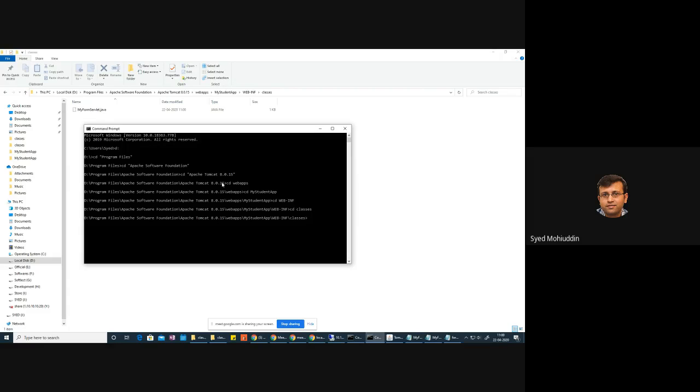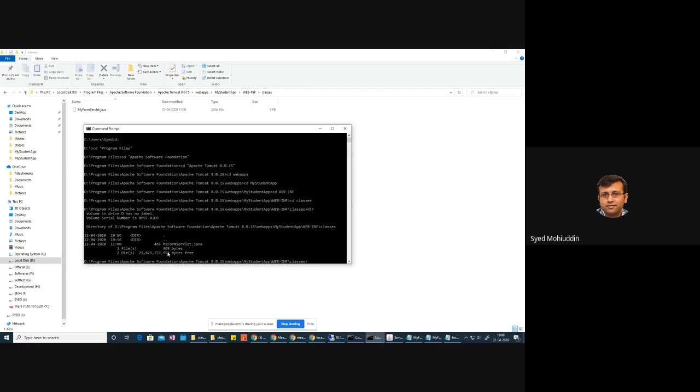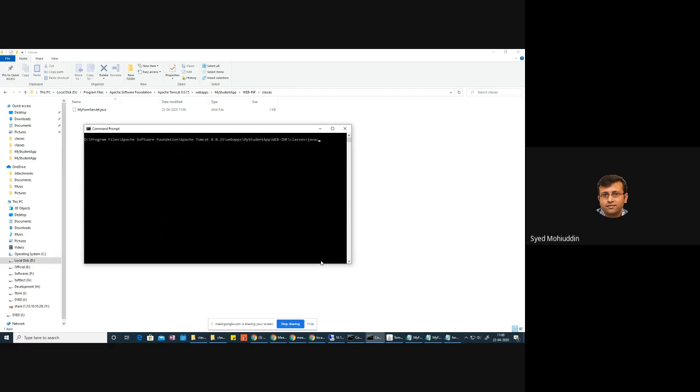Inside this classes folder, I have my form servlet Java file. So I need to compile this file. I will use javac space hyphen star dot java. You can use an individual file name, but I'm using star.java because all the Java classes will be compiled. Whatever Java files are there, all the files will be compiled.